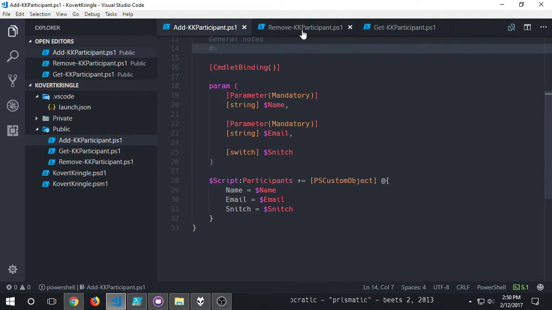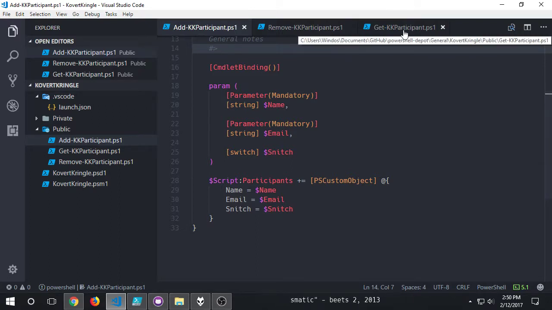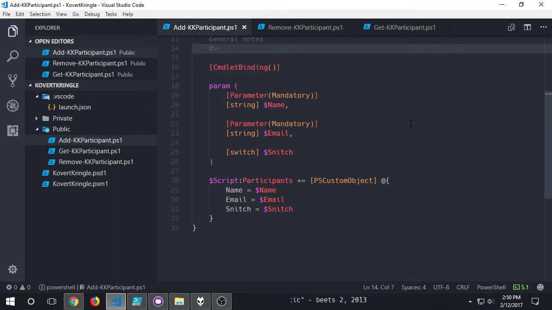The alternative is assigning a unique identifier, which then you would have to surface by using the get participant function, but I don't like that as much.